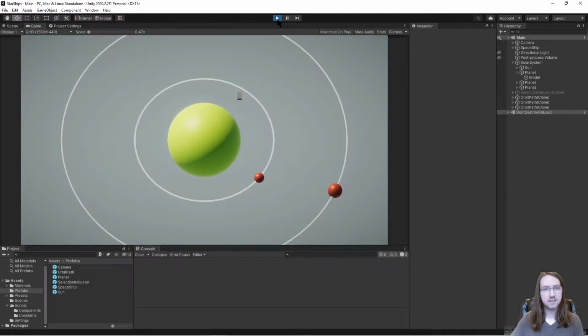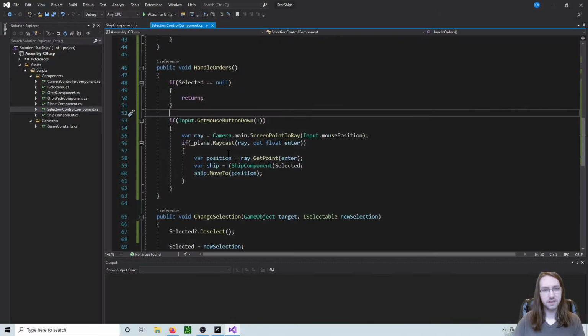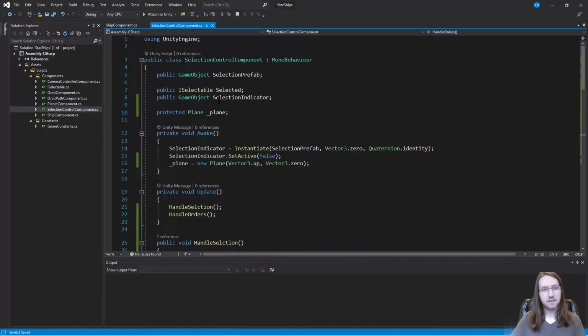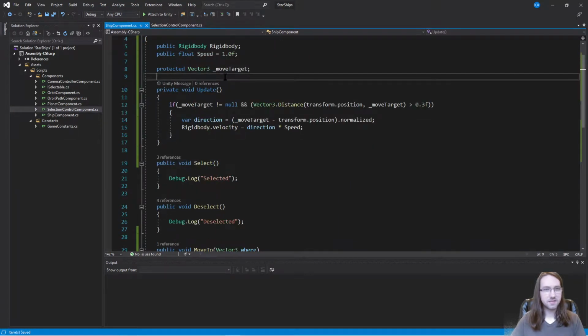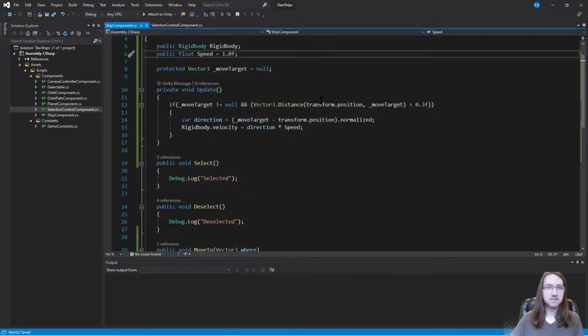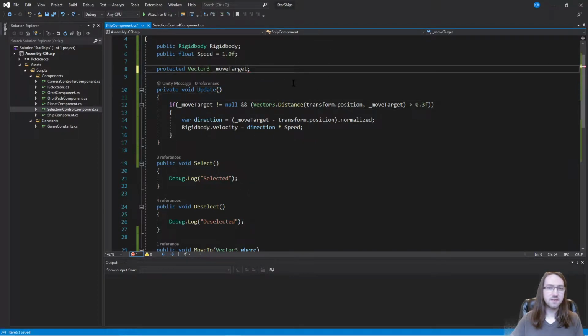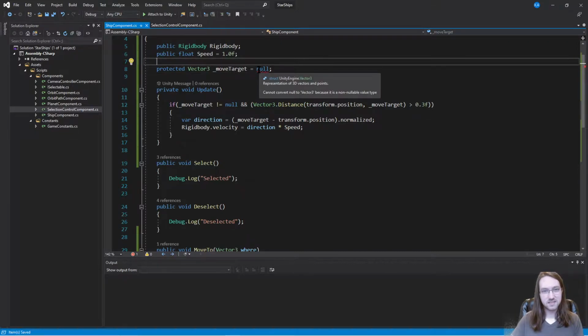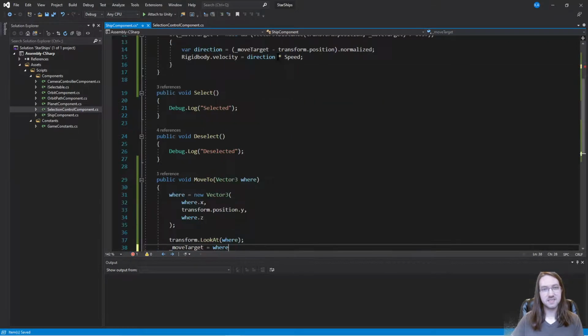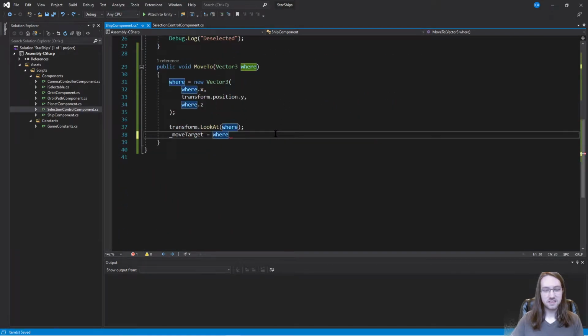Now it has a target of 0, 0, 0, right? Oh, is Vector3 a value type? I think it is, right? Can we just say equals null? No, it could be null. Oh no, it can't. Right, it's a value type, because yeah, that's what I thought. Alright, that's fair.